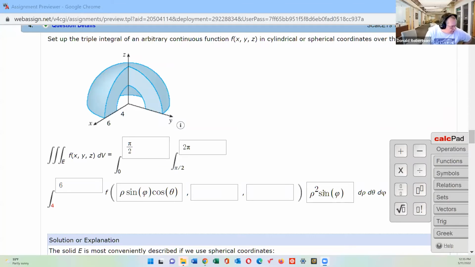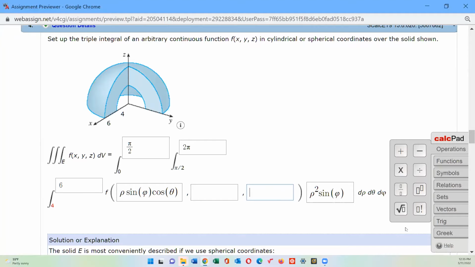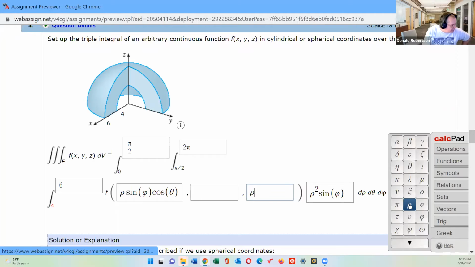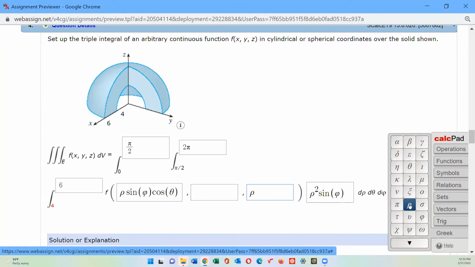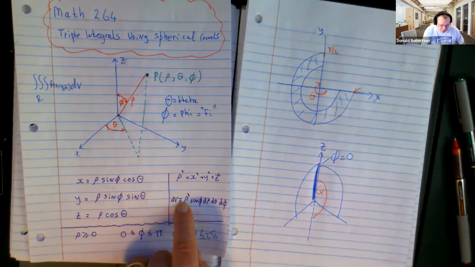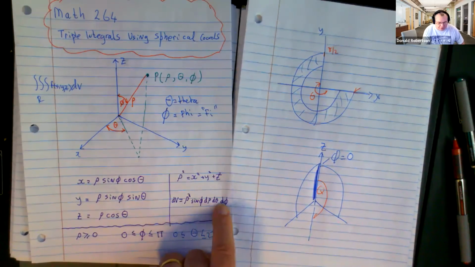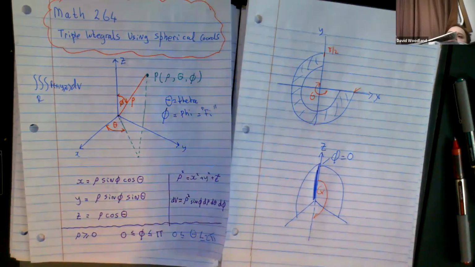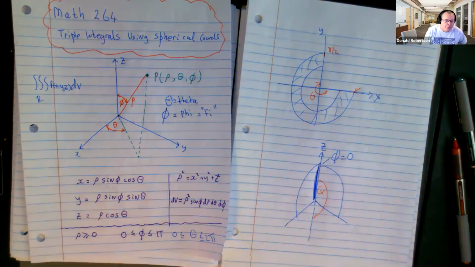Click on this box. Here we go. I'll show you. Are we still on the screen? I can see it now. Okay, so I'll click over here and do another one then. Greek letter, phi. Yeah, no, I meant like, how did you know that the sine thing was supposed to be there? Oh, that's always there. So let me show you in my notes. That is part of the mechanism that you would use to get an integral. Do you see this guy here? dv is rho squared sine phi d rho d theta d phi. That is part of the puzzle. That's what you use when you do this.